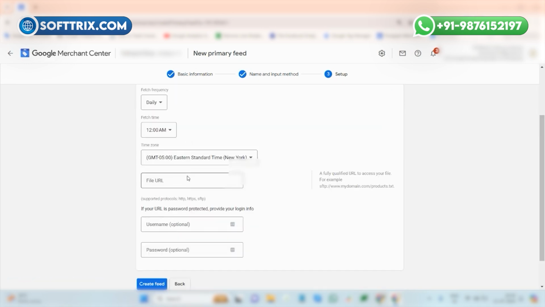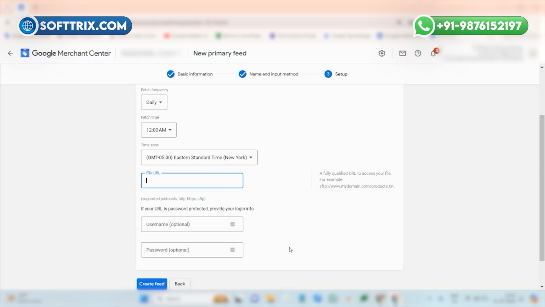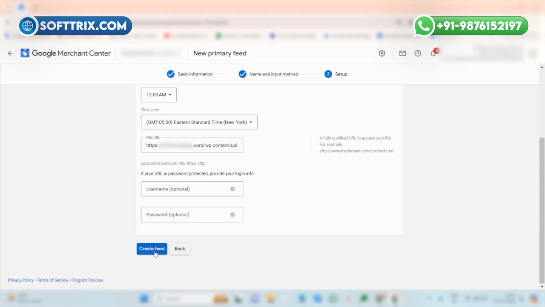And here we need to put that URL, the URL we have created at the WordPress backend. We will put it here, and once we put it here, we will click on the create feed button.